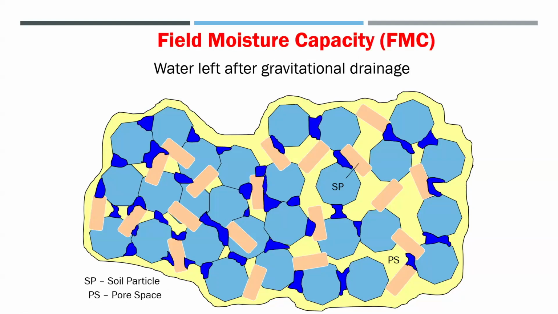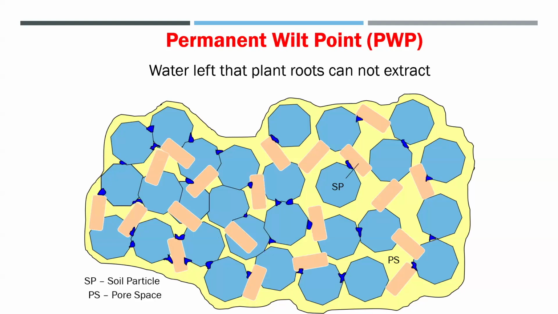And then a concept we're going to talk about: field moisture capacity is the water left after gravitational drainage. So I take my sample, I let the water drip out of it, and there's no more free water dripping out, so gravity has pulled the water down. That's what they call field moisture capacity. So it's the amount of water held there, but not freely dripping out. And I know you're saying, well, where's this in the code? It's not, but it's a concept we're going to try to understand.